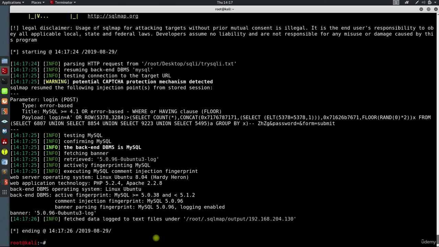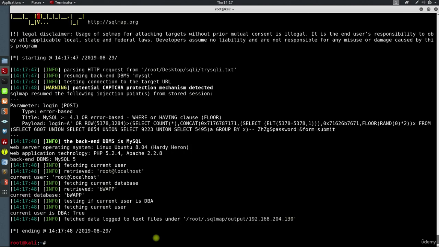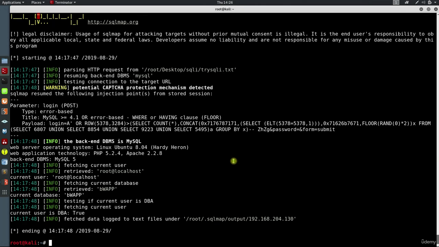Anyway, the rest of the options you're going to want to use will be done with this technique. So get the current database and the user, and the result is here. So I hope you can see as well that SQL Map provides us a super usage experience.